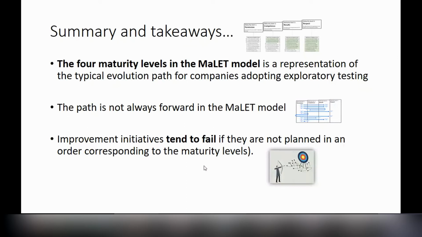So of course, as Daniel said in the previous presentation, this is a model which is a simplification of the real world. It's not an exact recipe for how you should introduce exploratory testing in an organization. But as it seems, it's a structured way to describe in which ways companies can introduce different things in order to use exploratory testing. So it could be a good way to be better at exploratory testing in an organization.